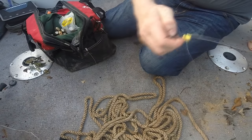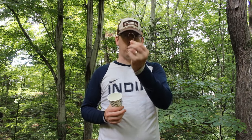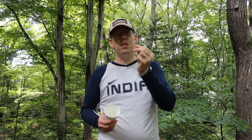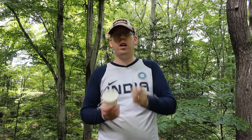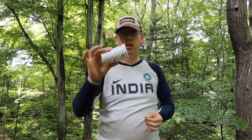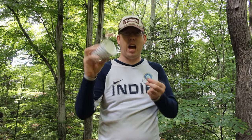And that's my rig. I have a lot of people ask me what kind of hook to use. And if you're going to be fishing with your rod in a rod holder, there's one hook you want to use, and that's the circle hook. With circle hooks, you don't set the hook. They're self-setting hooks. This means that the fish swimming away with the bait in their mouth sets the hook themselves. You do not want to set the hook when you're fishing with circle hooks, and I'm going to explain why. So this little paper cup here is going to represent the mouth of a catfish.